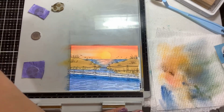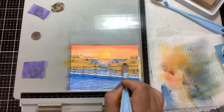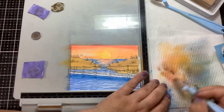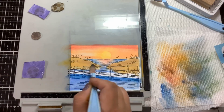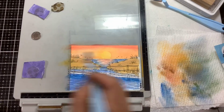I'm going to go with a little bit of bronze. I just thought of this. If the sun is hitting this, this is probably going to glisten a little bit, right? Because that's what sand does. So a little touch of bronze on there. A little shimmer. It's very subtle. But that looks pretty. Ooh, I like that a lot. I didn't do that on my first one.